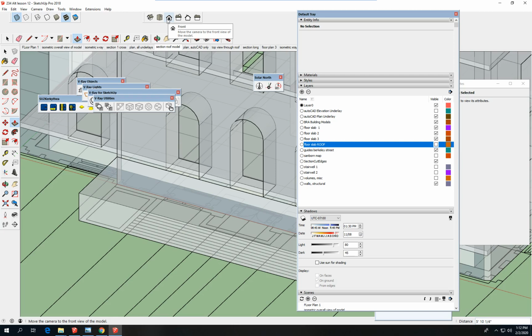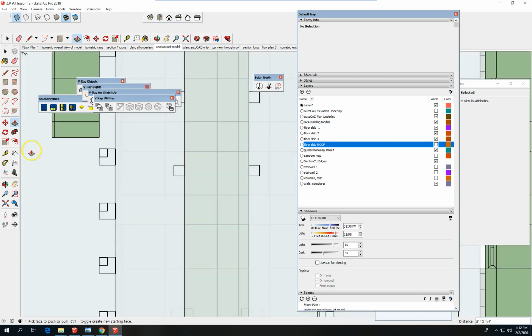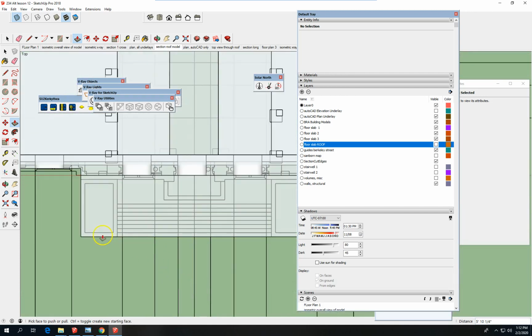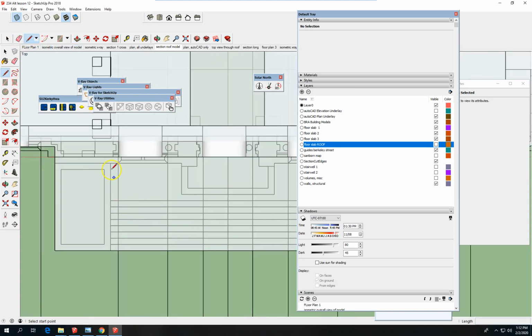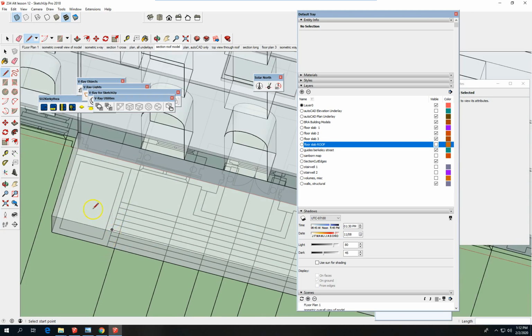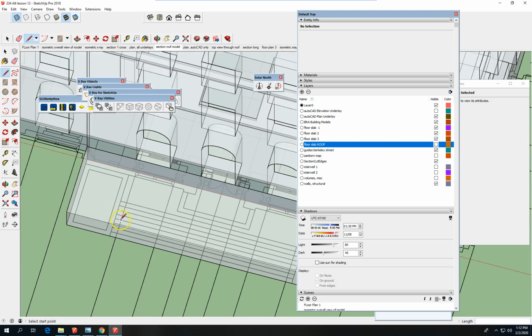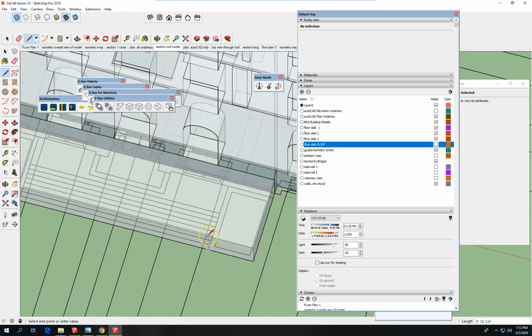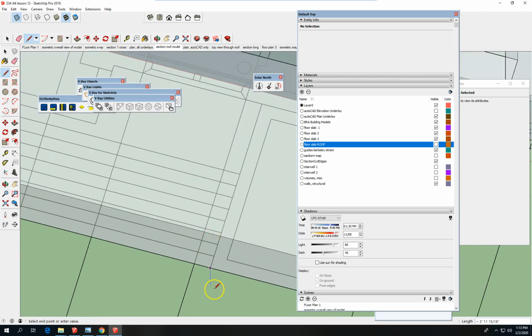So let's go to the top view and draw lines. So I'm just around the blue axis.